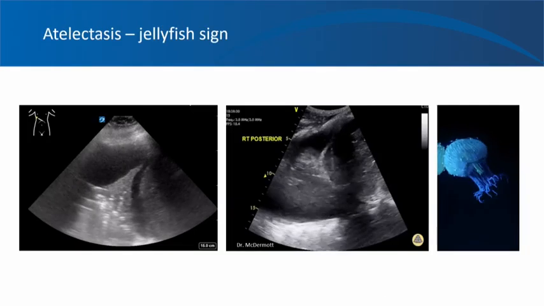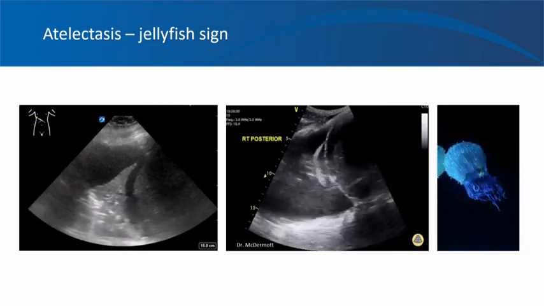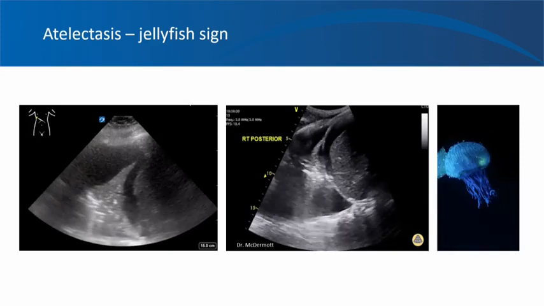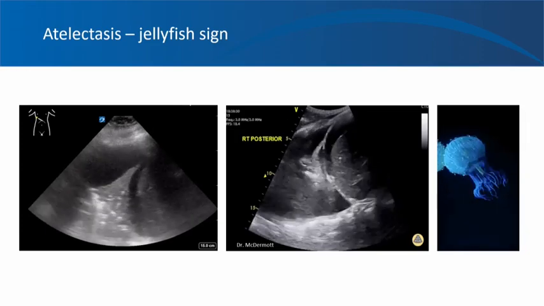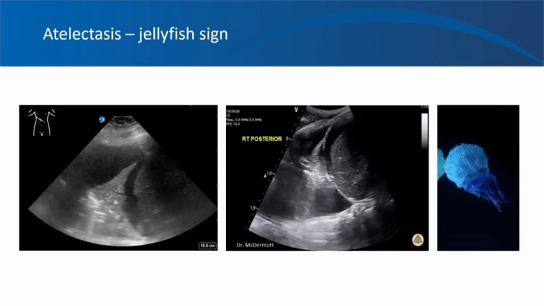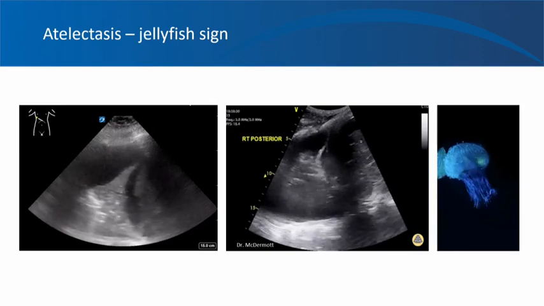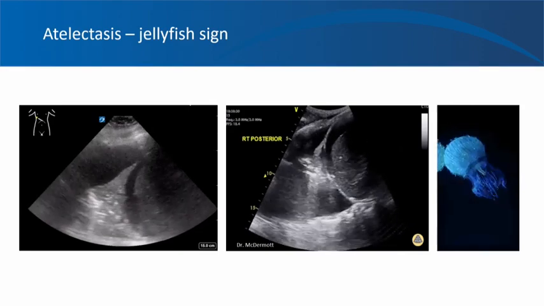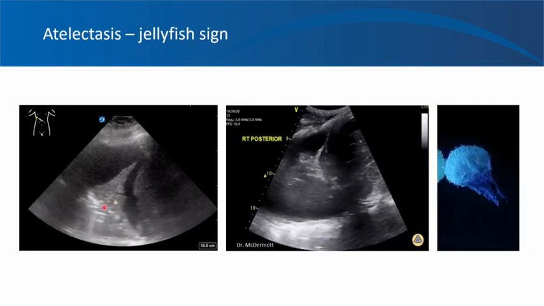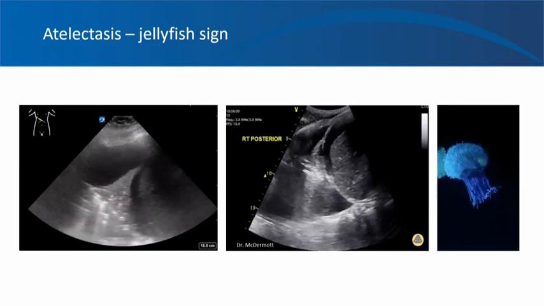And the last pattern that you want to know is how an atelectatic lung appears. Atelectasis has a pattern similar to lung consolidation. That means it has a tissue density unlike the air-filled lung, and echogenicity is similar to that of liver or spleen. You can also see air bronchograms like you see in pneumonia, but the major difference is that these are static air bronchograms. That means with respiration they don't typically move. You just see these white things here, but they are not moving like the worms.